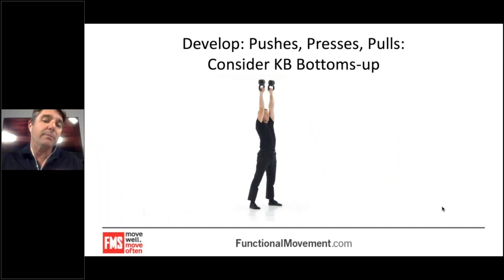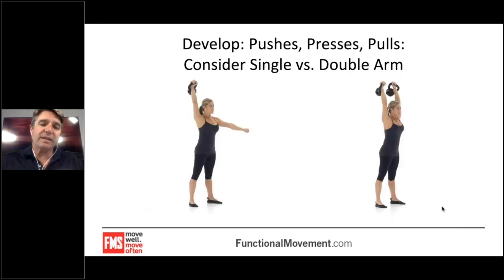Do kettlebells with bottoms up. These are, again, different things you can do. Try out different variations, focusing in on the upper body. With the kettlebells, lower the weight down. Start with one arm. Obviously, you need to protect the person. Lower that weight down, but that bottoms up kettlebell really forces better shoulder positioning, forces better posture control than doing it just for pure strength gains. Single versus double arm. Again, single arm is going to create a little bit more instability in the body. So just think about that.